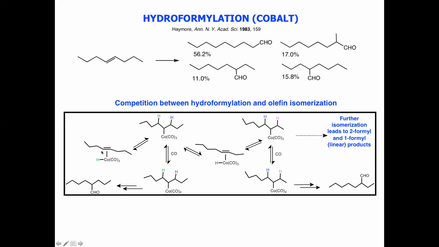And so let's start here on the left, where we have our 4-octene that's bound to our catalytically active species. It can undergo insertion of the hydride into the olefin. That's going to give us a 4-octyl ligand. From here, we can go one of three ways. We can go right back from whence we came, beta hydride eliminate this hydride, and just go back to a bound 4-octene ligand. We can bind CO to this unsaturated species and have it continue on down the line to hydroformylation. And so this is then going to give us that product with the 4-methyl group at the 4 carbon in the chain. Or we can beta hydride eliminate the hydrogen at the other beta position right here. And if we do that, that's now going to give us a 3-octene ligand.